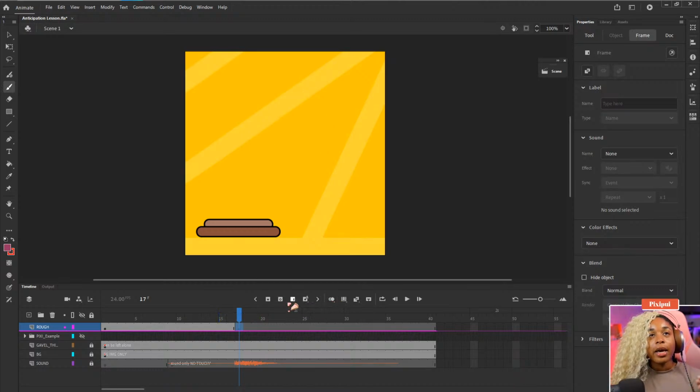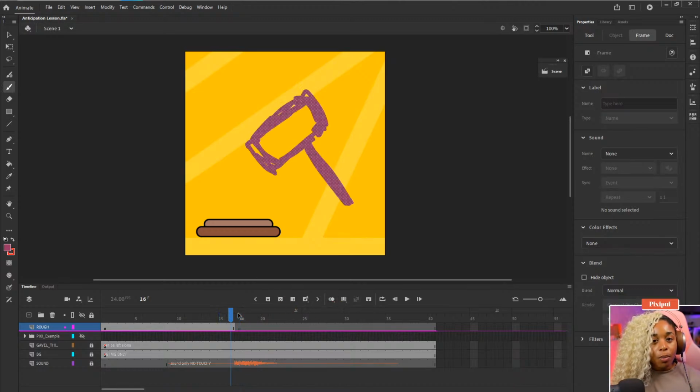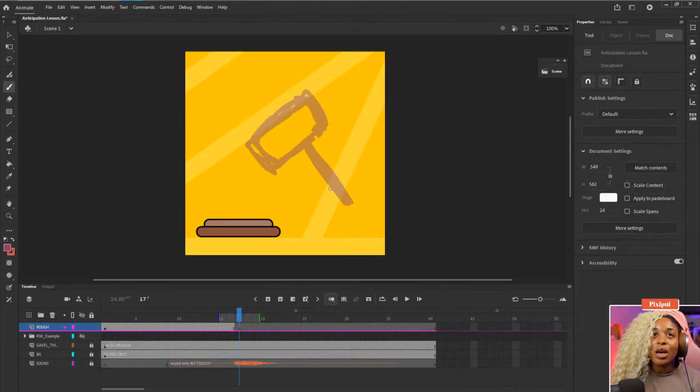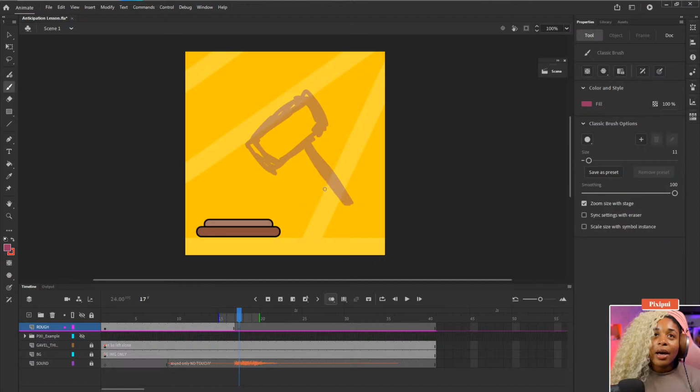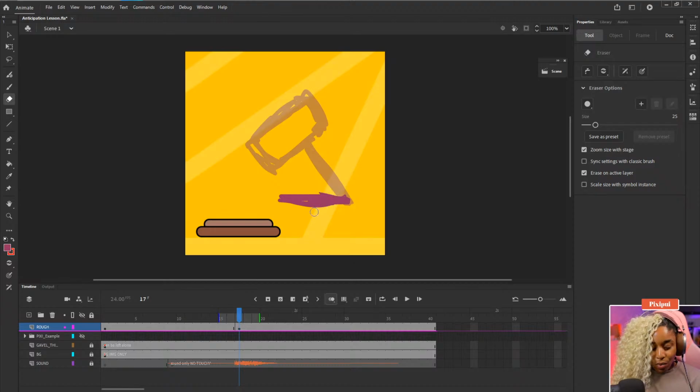If you're working and you can't actually see your previous image, it just means you don't have your onion skin on. So let's go ahead and turn that on. And now I know the hammer needs to be down. So I'm going to hold shift to make a straight line. Remember, it doesn't really matter how your work is looking when it's in the rough.